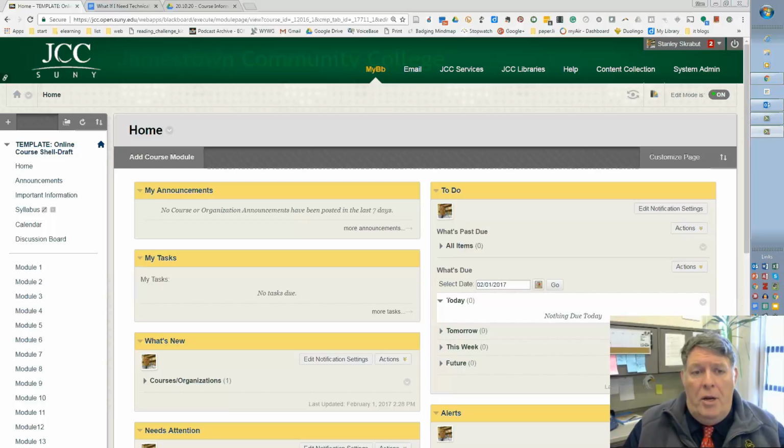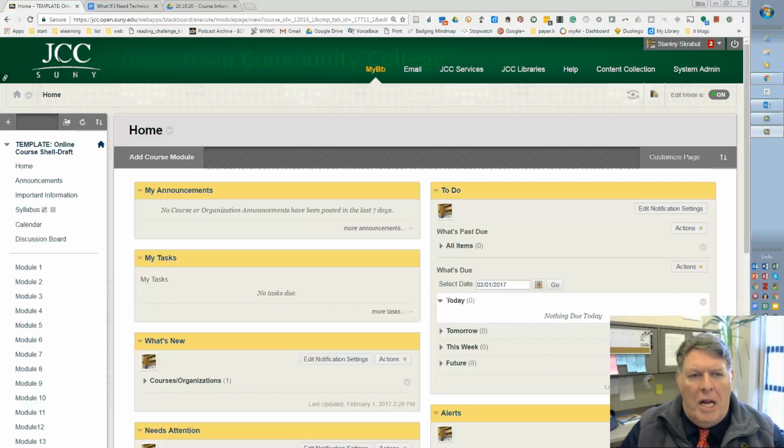The logic behind how we put it together is driven in part by what the folks at Alfred State have done with their Blackboard. And their logic was taking into account everything that's in the Oscar rubric as well as what Middle States' requirements are. So hopefully you can follow my logic as I'm telling you about this.